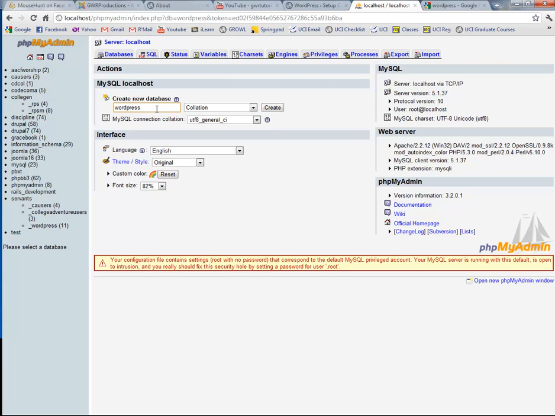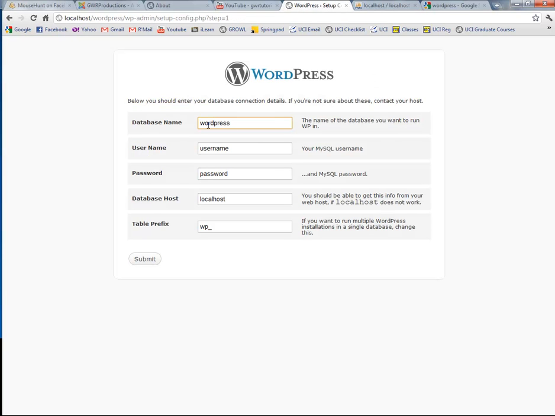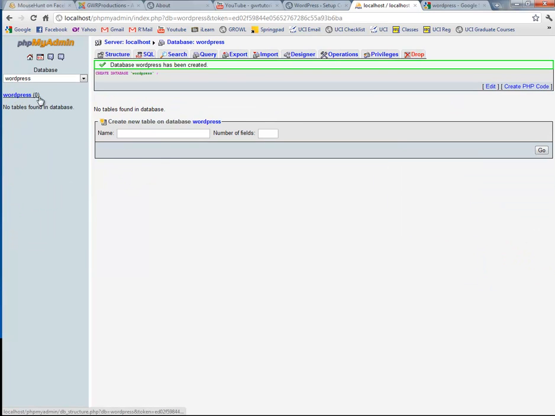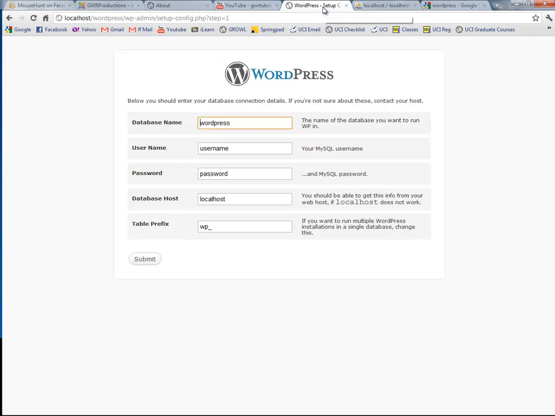For your connections, you may have phpMyAdmin automatically use a prefix that you specified before it. So it may be different. Instead, it may be like, let's say the prefix may be like this. So you have to adjust for that. When you create your database, make sure you see it on the left side and match it up. I'm going to click create right here, and I'll see WordPress. If you press create and you have a prefix, it'll say prefix underscore WordPress or so. So make sure you include the entire title.